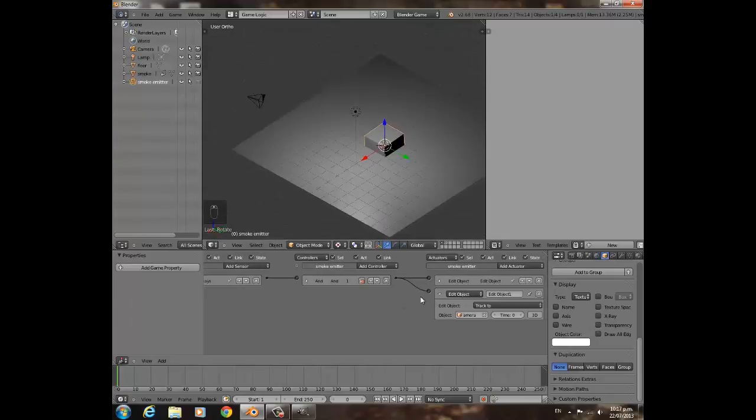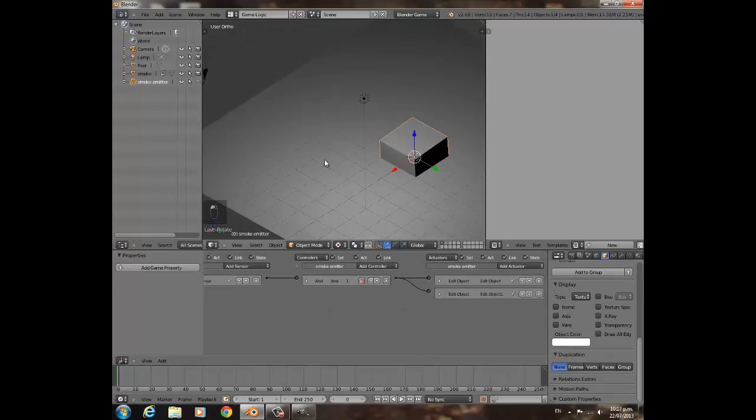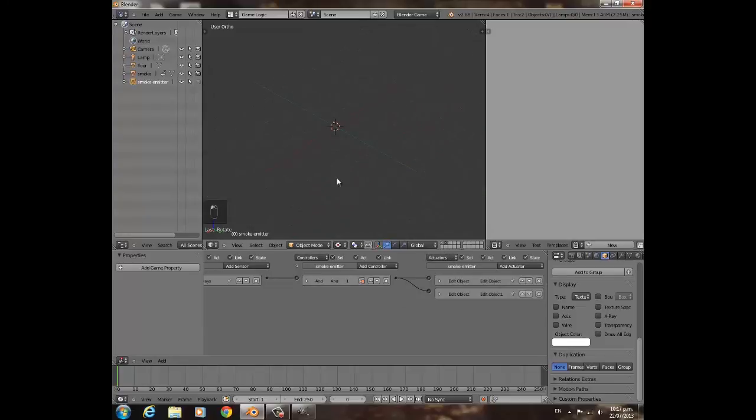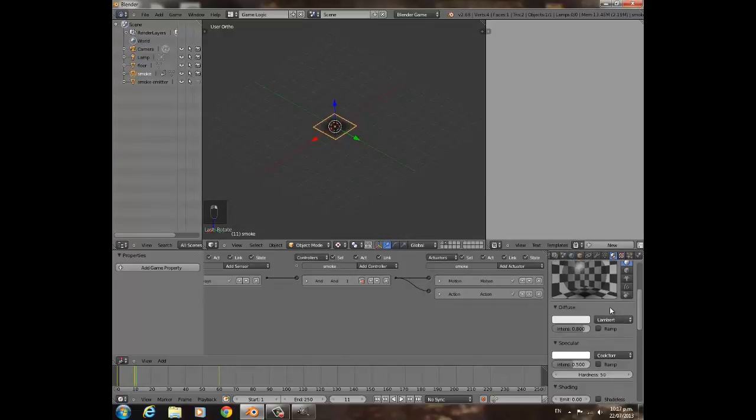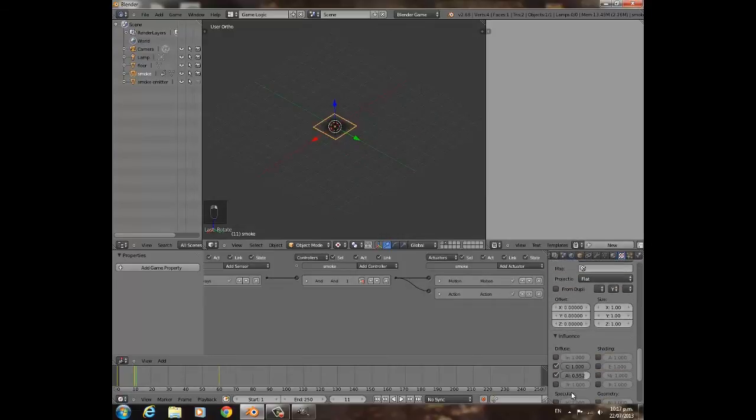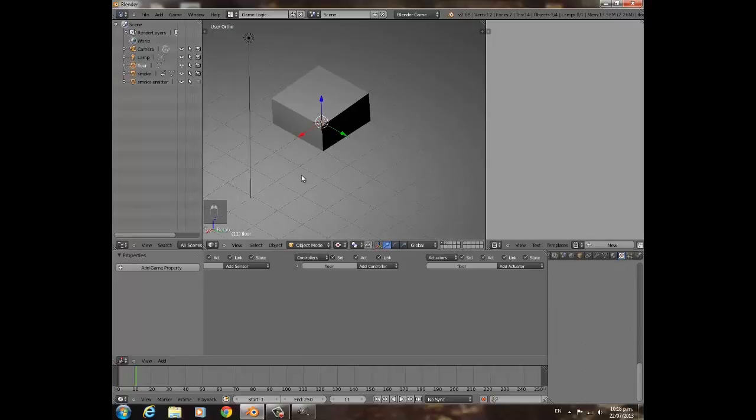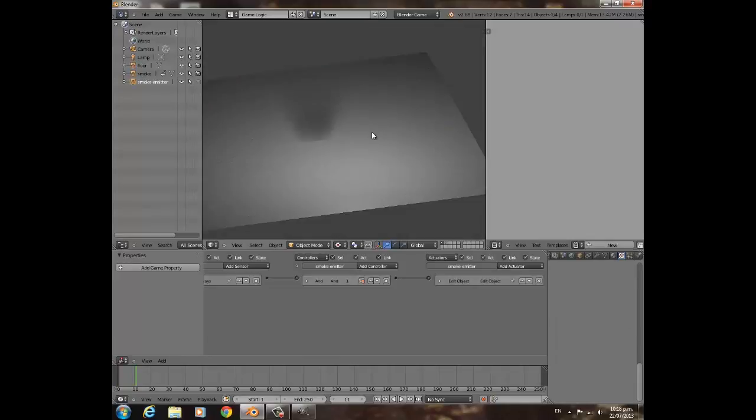So if you do want lighter smoke, what you could do is go into the second layer, click on your smoke, go down to here and turn the alpha down to 0.3 or something. There we go.